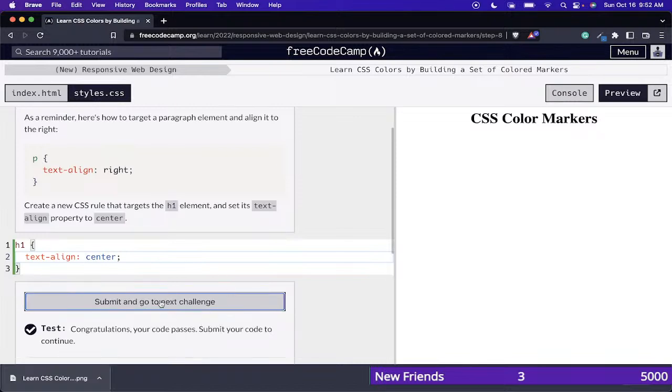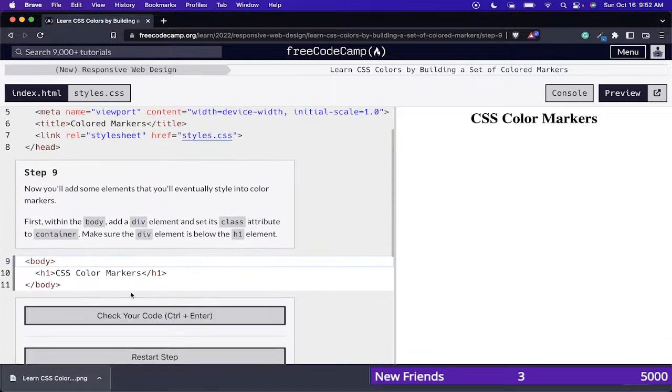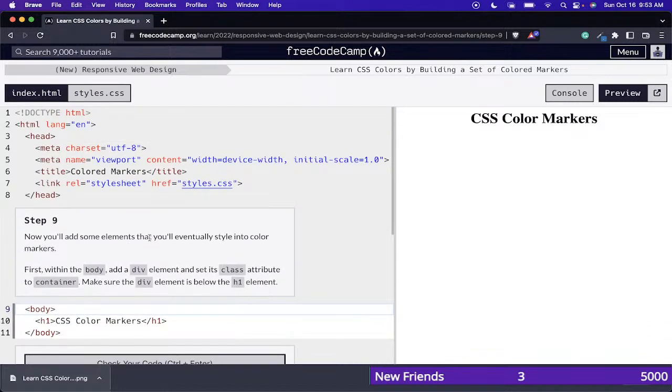And we do pass. 9 says, now you'll add some elements that you'll eventually style into color markers. First, within the body, add a div element and set its class attribute to container. So in the body, add a div element and set its class attribute to container. Make sure the div element is below the H1.